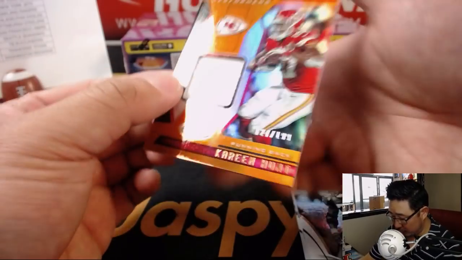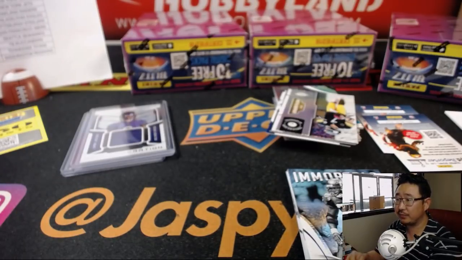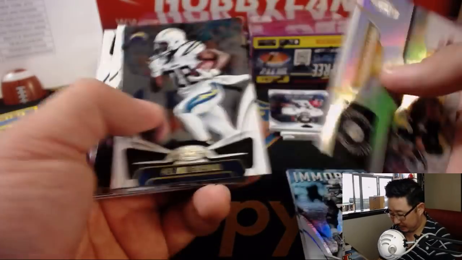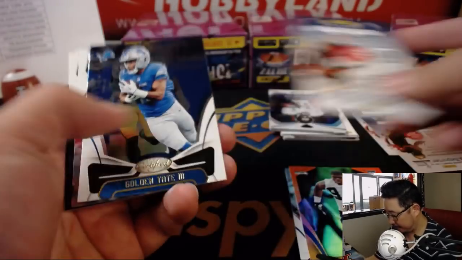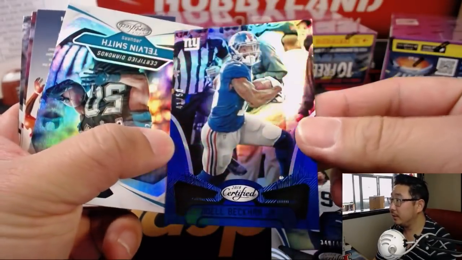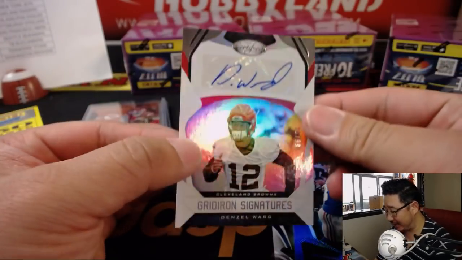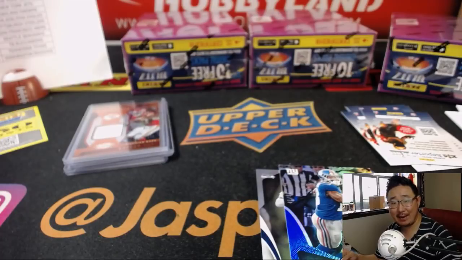We got Clutch Performers. Nice relic. Out of $199. Sweet Kareems are made of these. Gabe with the KC Chiefs. Certified, actually, Jeremy Heller. Out of $225. There's Odell Beckham Jr. to $50. I feel like the Giants can surprise some people. Nice gridiron signatures. Denzel Ward. The last card here was Le'Veon Bell. Nice. Out of 99 for the Browns. That'll go to Leonard.